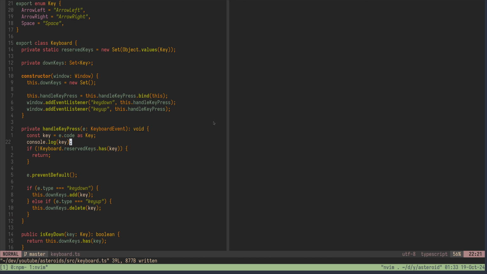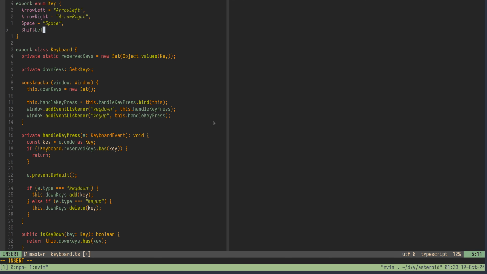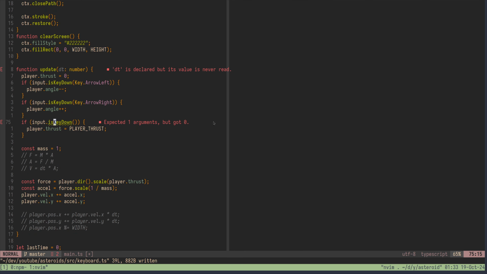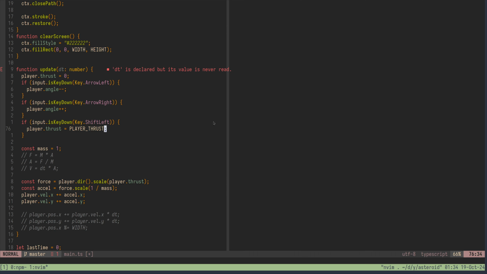Okay, it's shift left. So we say shift left equals shift left. Okay, go back, we'll say key dot shift left, then we have player dot thrust equals some value.